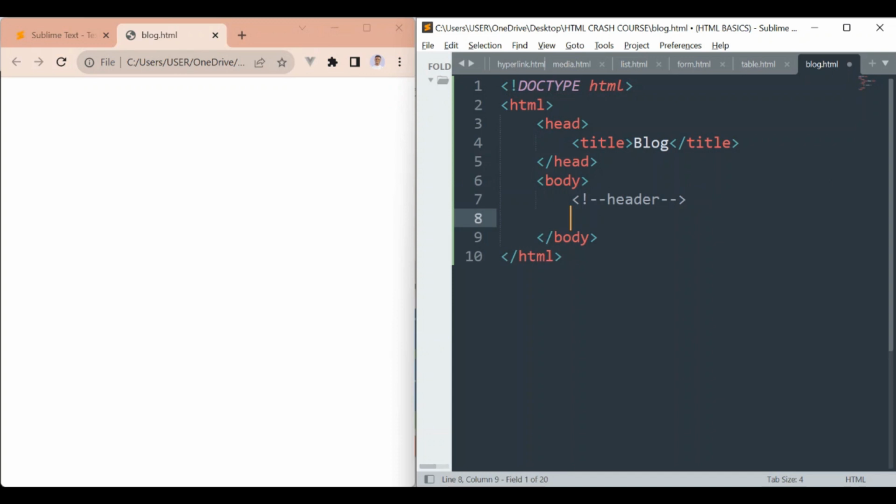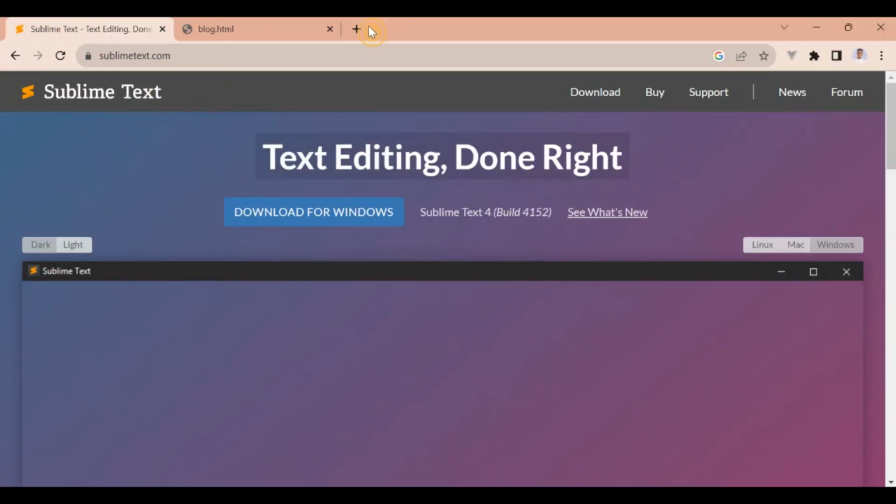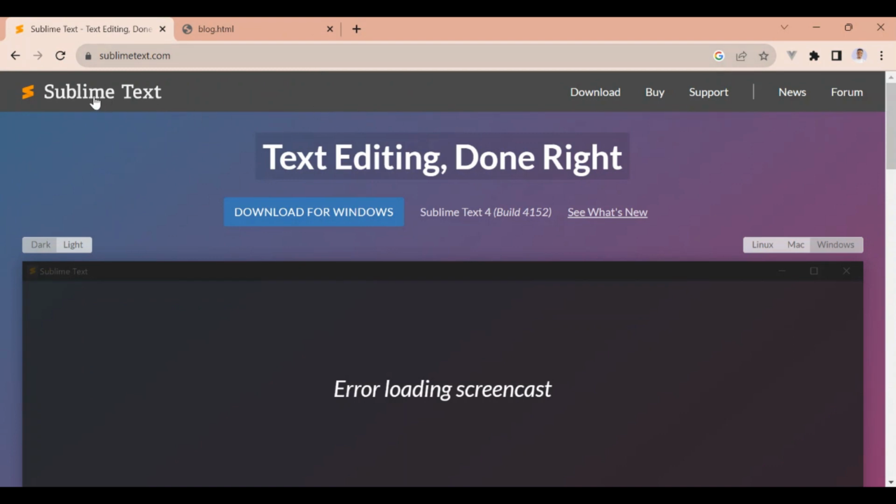So the header is used to represent the header of a web page. So let's take for example, if you go to the Sublime Text website, I'm just going to make this bigger for this purpose. We have the header, and sometimes as you can see, the navigation, so the nav tag, is positioned inside the header.